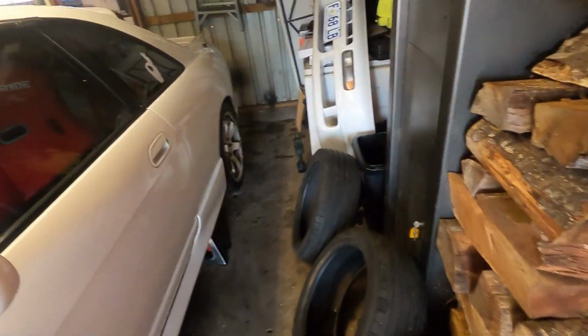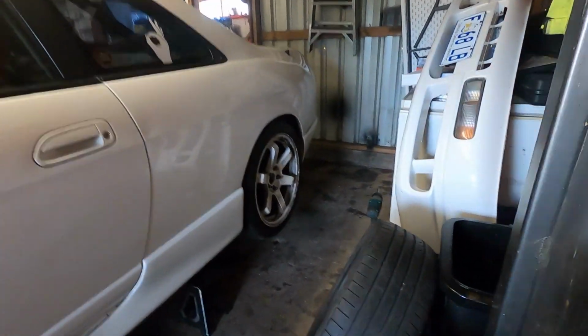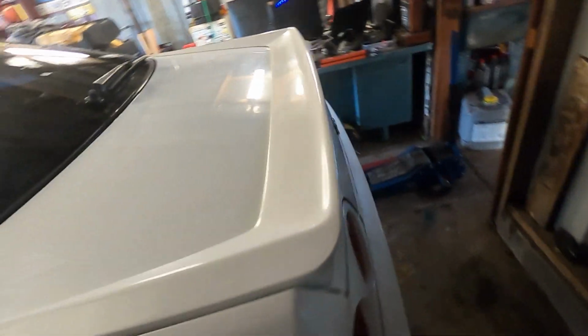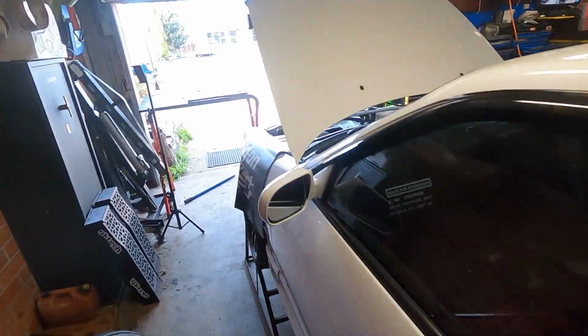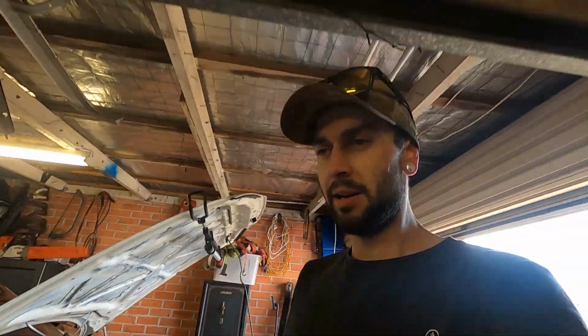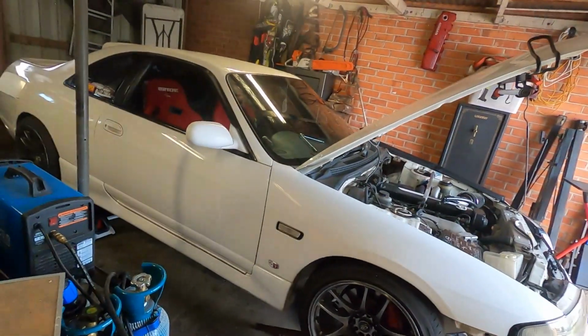Chuck this wheel back on. We were just testing one of the wheels he's got for a skid wheel. Just got some rotor grids there for ISD. And yeah, then we'll get this one finished off, out of the way, and we'll bring the white one back in and chuck the dash and all that in it. So I'll chuck this on the time lapse and we'll put this thing back together.